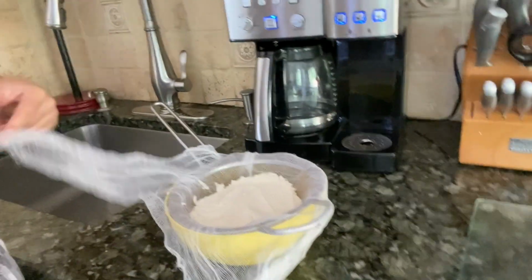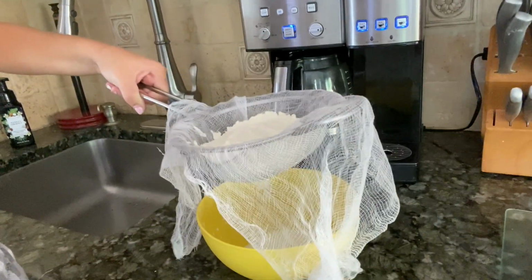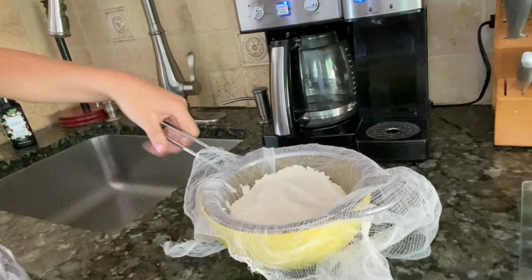My ricotta cheese straining thing. So basically, this is what it looks like. I have a piece of cheesecloth over a strainer, and then there's a bowl under it. And basically, I have to wait like 8 hours or like overnight for all the liquid to come out of the ricotta cheese so I can make this cannoli cream that I'm making for a cake.